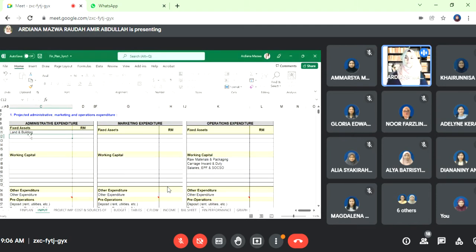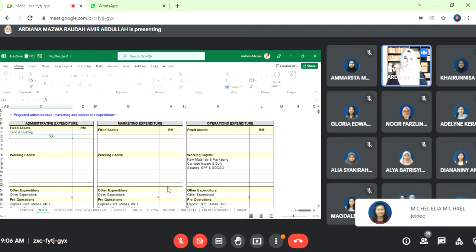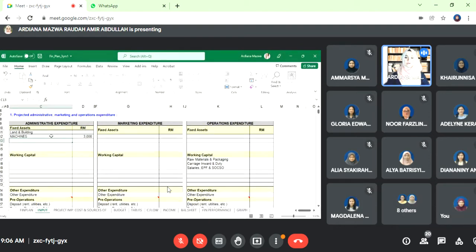plan, you have some computer, your machineries, right? Computer is considered as machineries, right? So fittings, you can just add in here. You can put here machines. How much you bought the computer? Say 3,000. Okay, and then you have your furniture and fittings. Okay, so that will be, let's say 8,000, right?